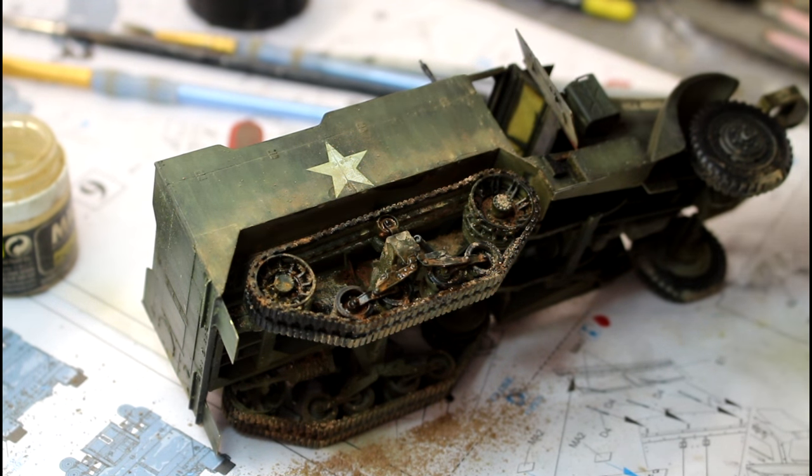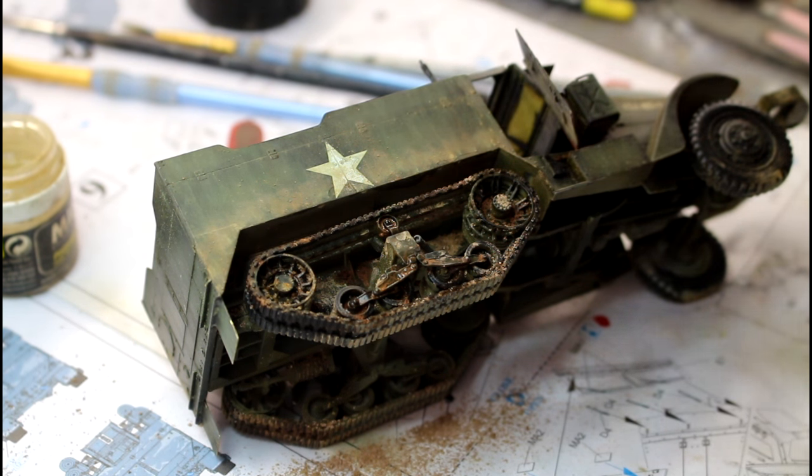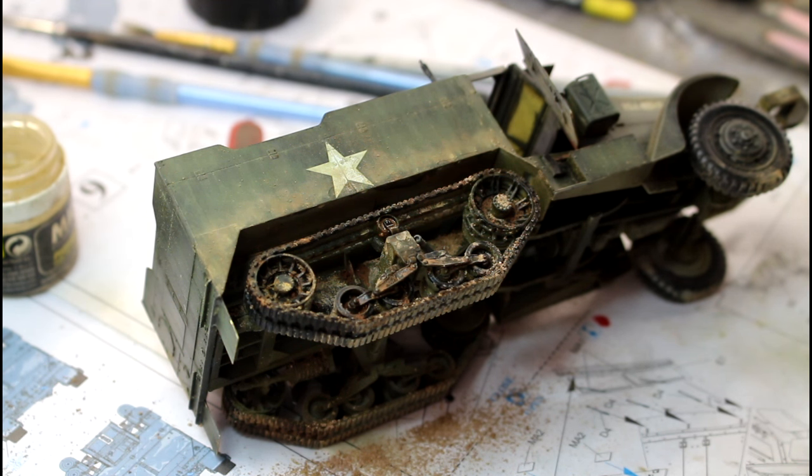And then when that's dry, I just get that big wide brush in there again and give it a bit of a brush, and what that does, it dusts the top stuff off so it's not all clumpy looking, it leaves it dusty. Then I'll do it a second time and see how that goes, and if it looks okay, I'll leave it at that.